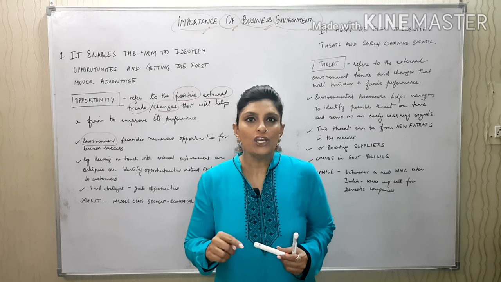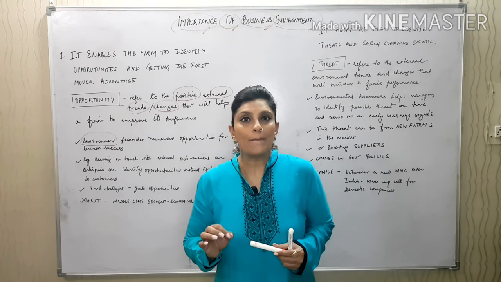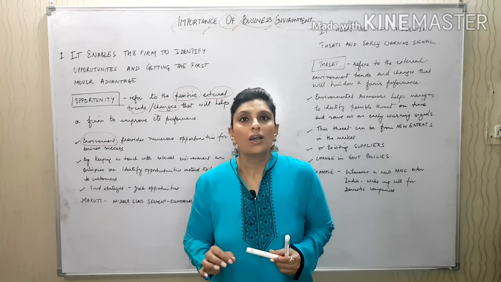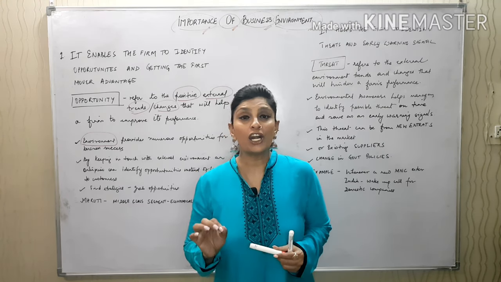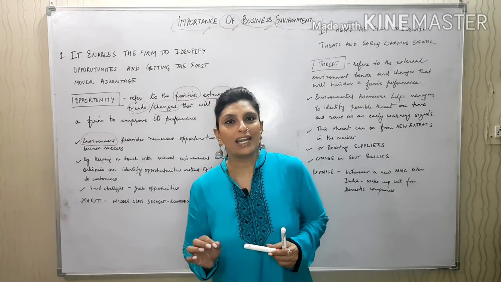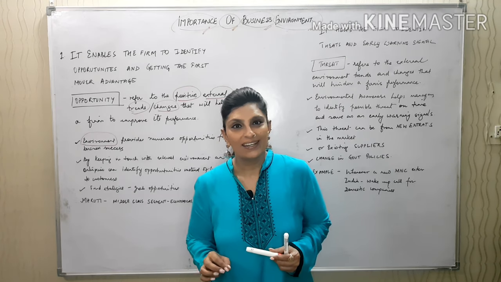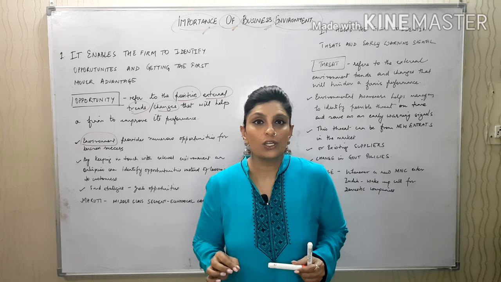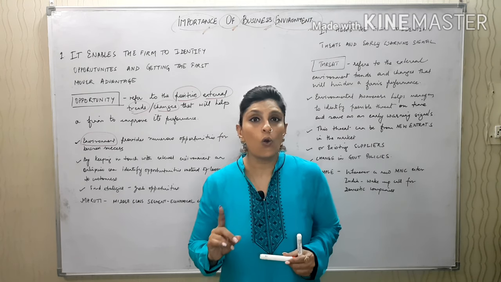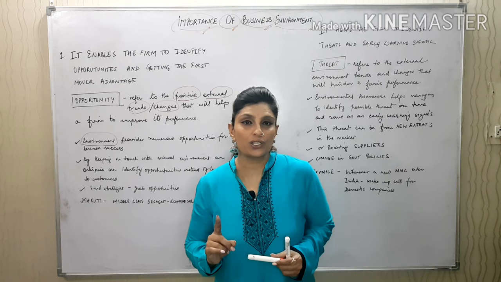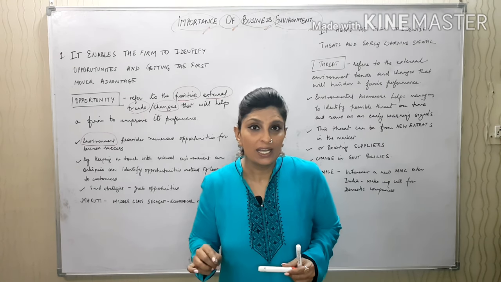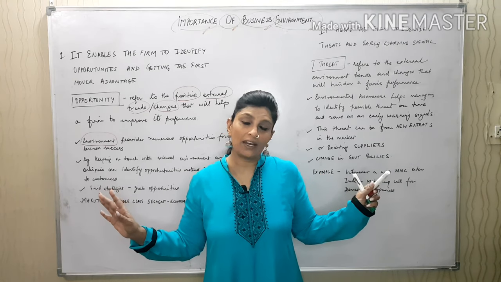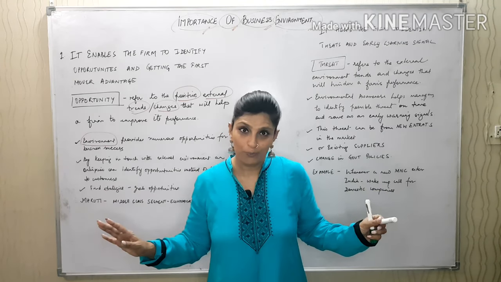Yuan, Y-U-A-N, he's an American Chinese person and he increased his net worth by 112% from 2019 to 2020 April. Why this happened? Because people started using Zoom app more and he holds 192nd position in the list of billionaires. Whereas till 2019, he was not there in first 500 also.